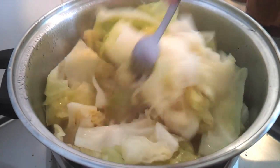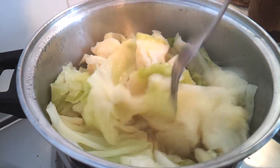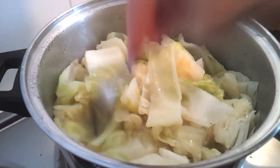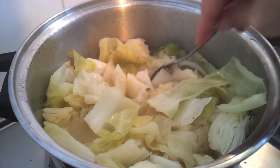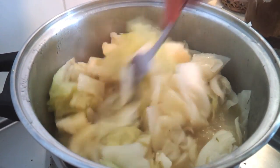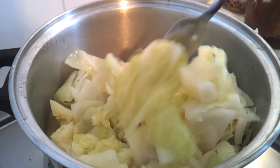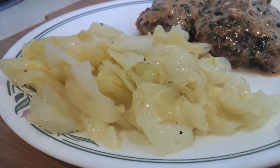It's been simmering for about 12 minutes. I'm just going to give it a quick stir. And you can see that it's very tender on the smaller pieces, but what I'm going to check is these larger, denser pieces. They're pretty good too. So I'm just going to go ahead and remove that from heat. It's ready to serve. So there you have it, southern boiled cabbage.